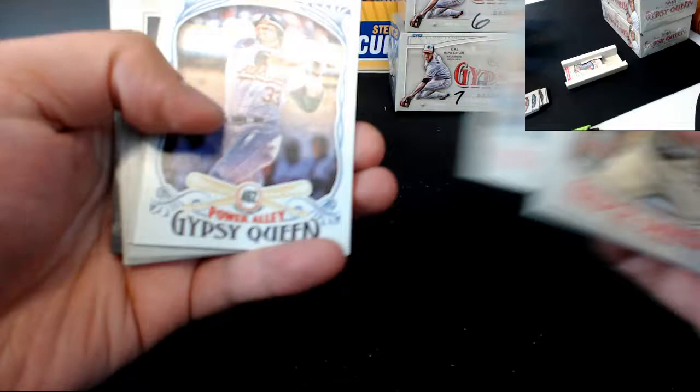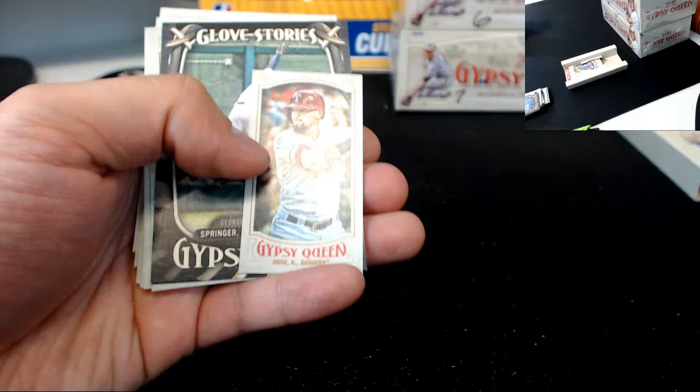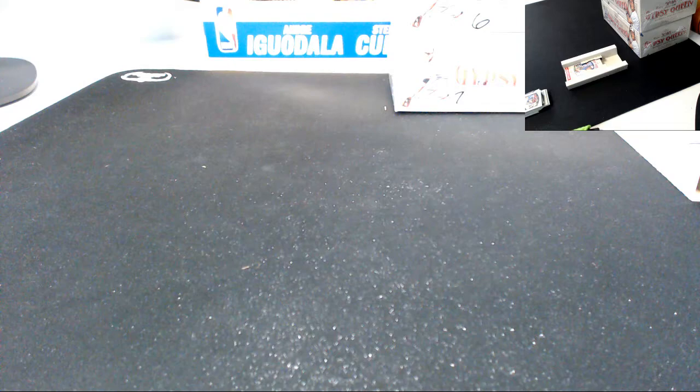Suzuki, Power Alley. MVP of Just Kim Ski. Mini, Glove Stories, Springer, and that is box three. Let's check out our mini box.